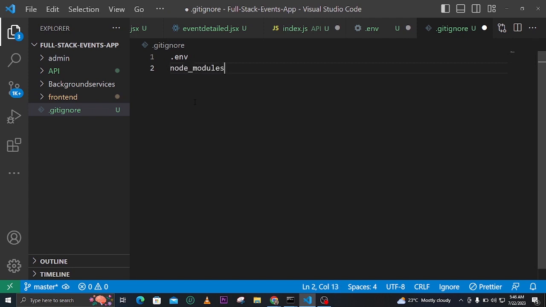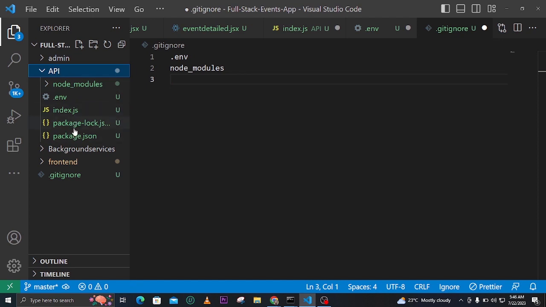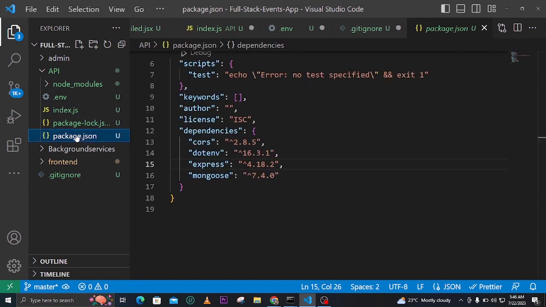This is just a folder that contains all the packages, and using this file called package.json, we can already install these packages or dependencies.